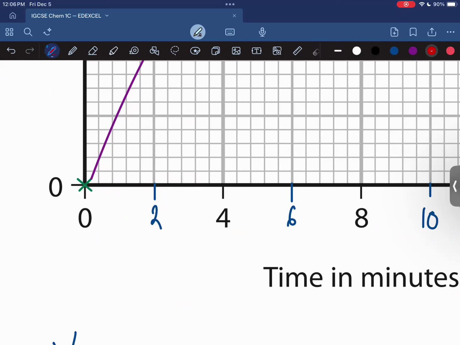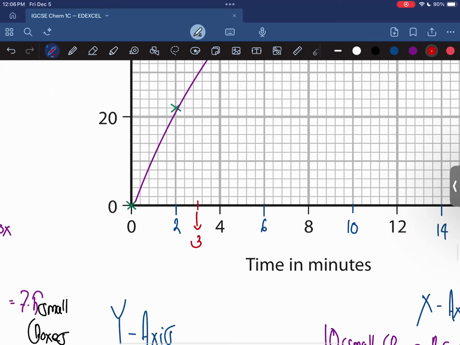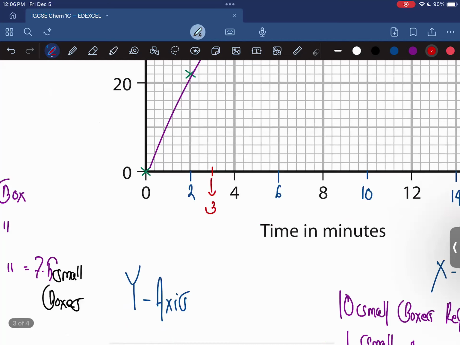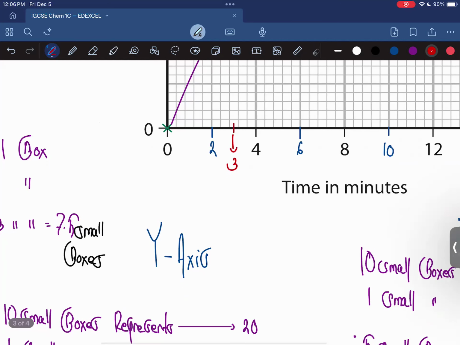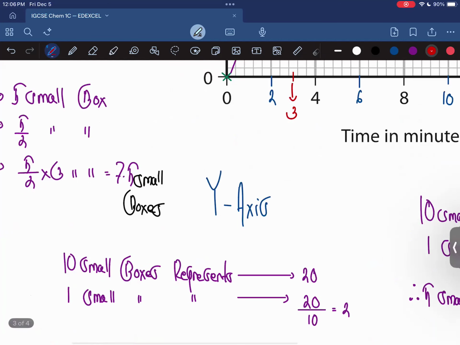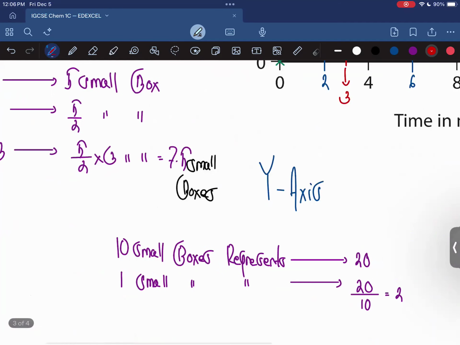7.5, 6, this is 5, 6, 7, 7.5, right? So this should represent a value of what? 3. Now, if you are that advanced math student, you could do this, right? But for someone who's a beginner and is confused with how to answer this type of question, I have basically shown you a way to figure out these skills in the most simplistic way that you can at this point, okay? So yeah, this is 3.